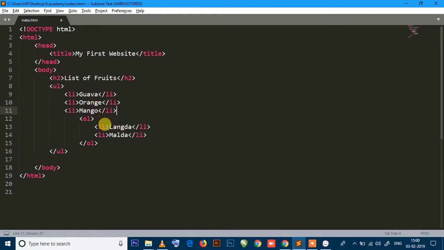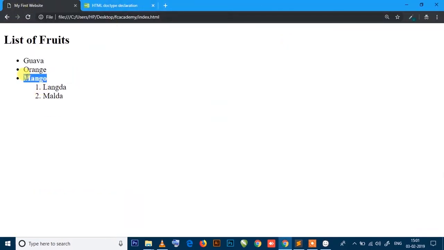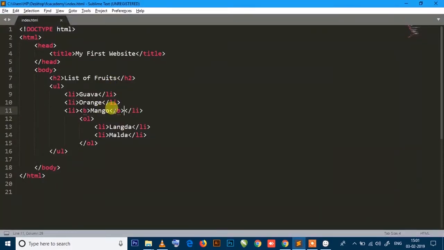And one more important thing I would like to show you. Previously, if we wanted something to be in bold letters, we were just using the B tag. Alright, let's see how it looks over here. As you can see, the mango is in bold because we have put it in the B tag.